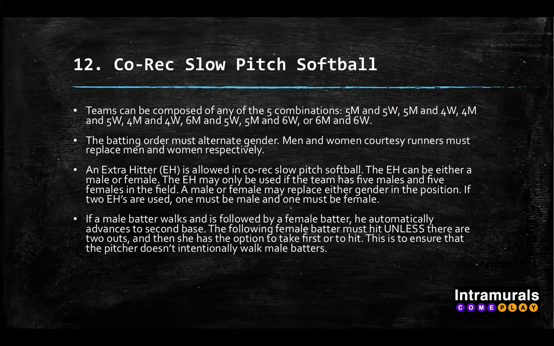If a male batter walks and is followed by a female batter, he automatically advances to second base. The following female batter must hit unless there are 2 outs, and then she has the option to take first or to hit. This is to ensure that pitchers don't intentionally walk male batters and then only pitch to the female batters. It just keeps people honest and keeps their incentive for pitching fair strikes and all that.